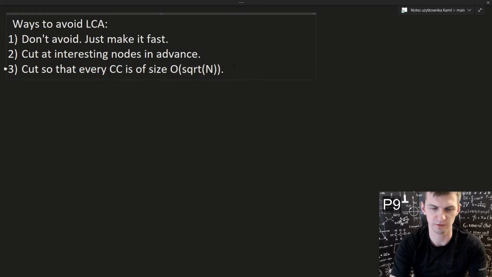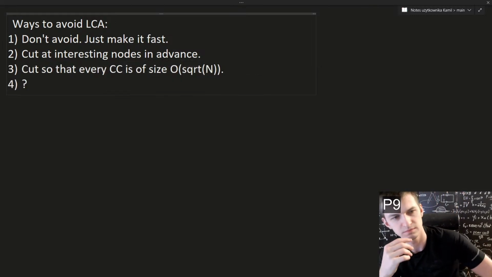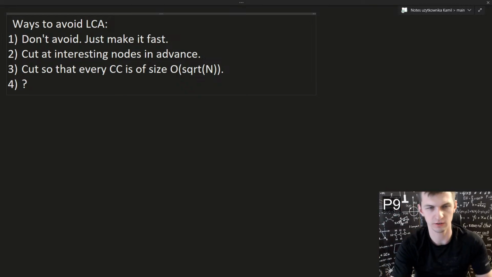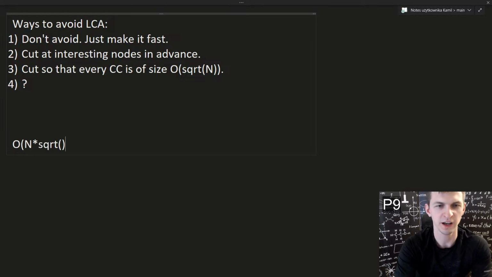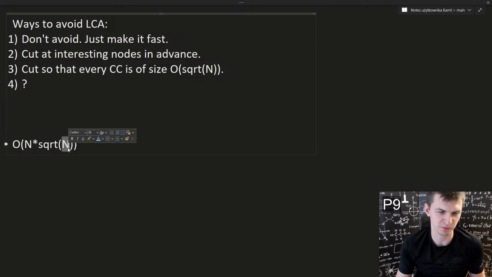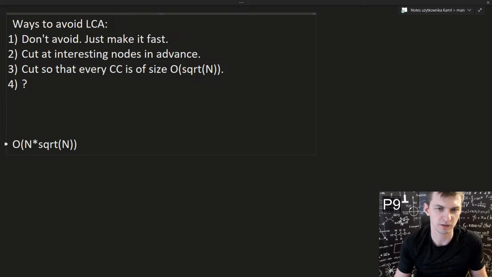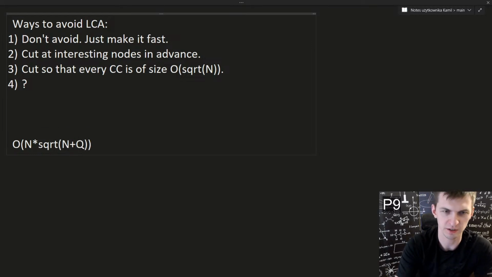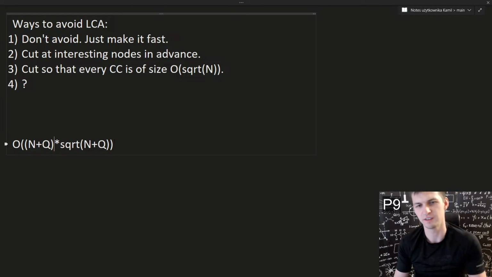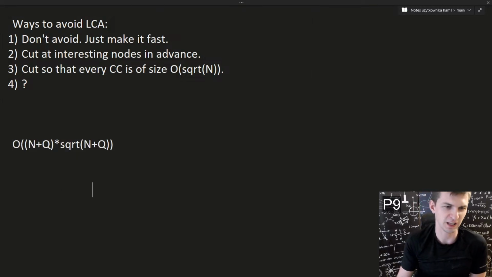I don't know, maybe there are other ways too. All of those actually avoid the logarithm, and in any case we have n square root of n. As always, I assume that n is equal to q, because I don't want to compute exactly whether I'm putting q or n. But I'm splitting queries into chunks of size square root of q, I guess. Maybe it will be square root of n plus q. Maybe here also it will be n plus q. For sure, we don't exceed this. And we don't use any sets or maps, so everything is fast.